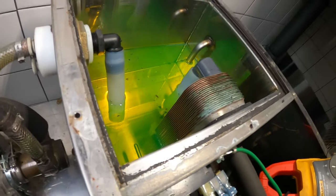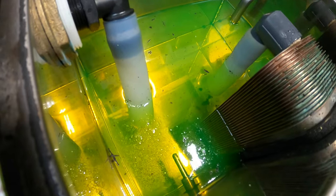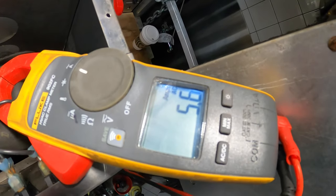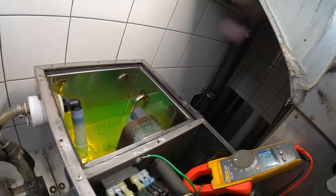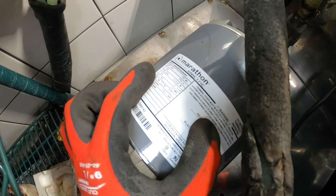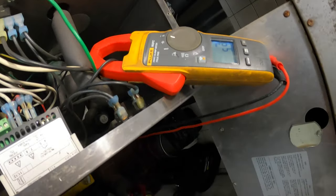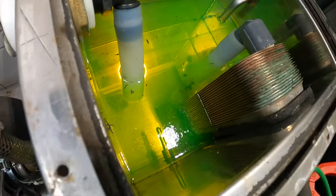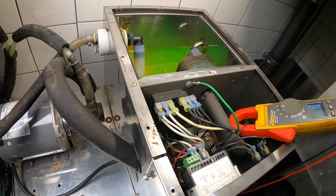Got my amp meter across. You can see there's nothing happening here — there is dirt in there but I just want to test this real quick. Turn this on. You can see some bubbles in there, it's definitely doing something. Running at about 5.5 amps. The motor nameplate says 5.6 amps. We're running at 5.5 and there definitely are some bubbles going on. Let's let this run for a little bit and test it out.